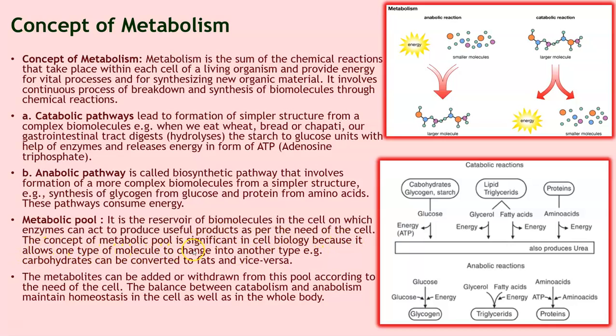The concept of metabolic pool is significant in cell biology because it allows one type of molecule to change into another type. Example, carbohydrates can be converted to fats and vice versa. The metabolites can be added or withdrawn from this pool according to the need of the cell. The balance between catabolism and anabolism maintains homeostasis in the cell as well as the whole body. So it maintains our overall well-being.